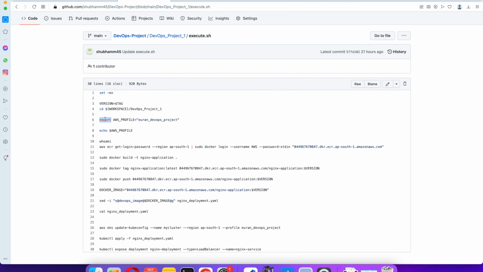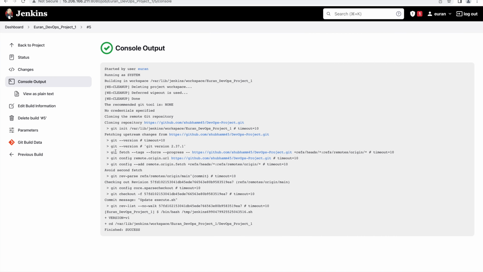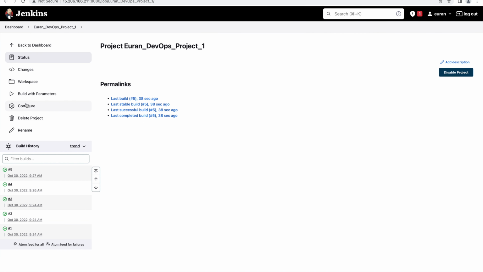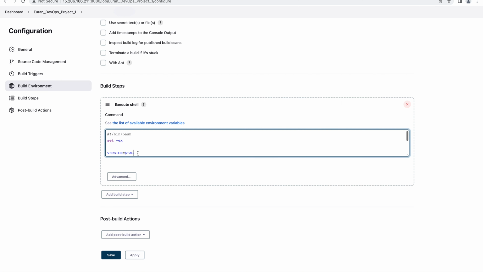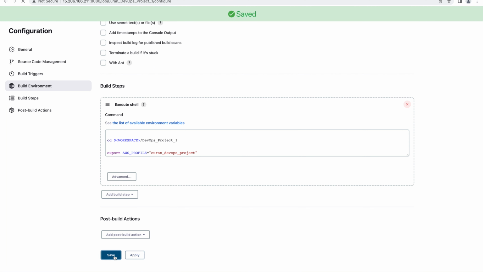Now export this AWS profile. We have to paste this command after the cd. Okay, now apply it and save it.